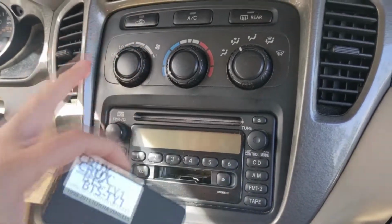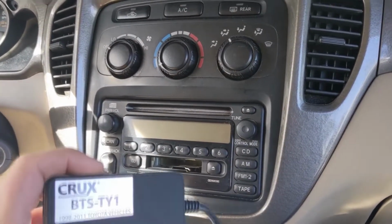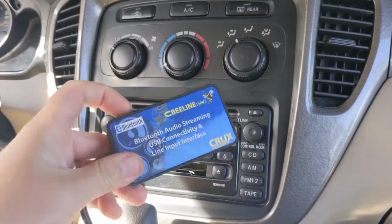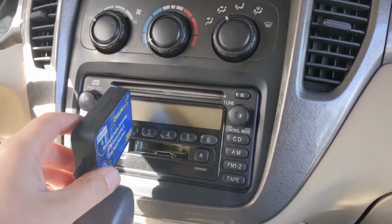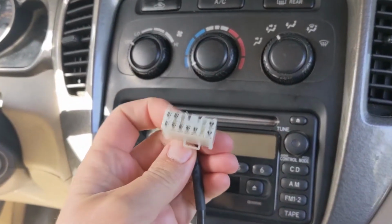I'm not going to get into how to take apart the console here. There are lots of videos on YouTube that cover that. What I will cover is this device. It's the Crux CBEELINE, and it's pretty cool because the thing that's different about this is this.